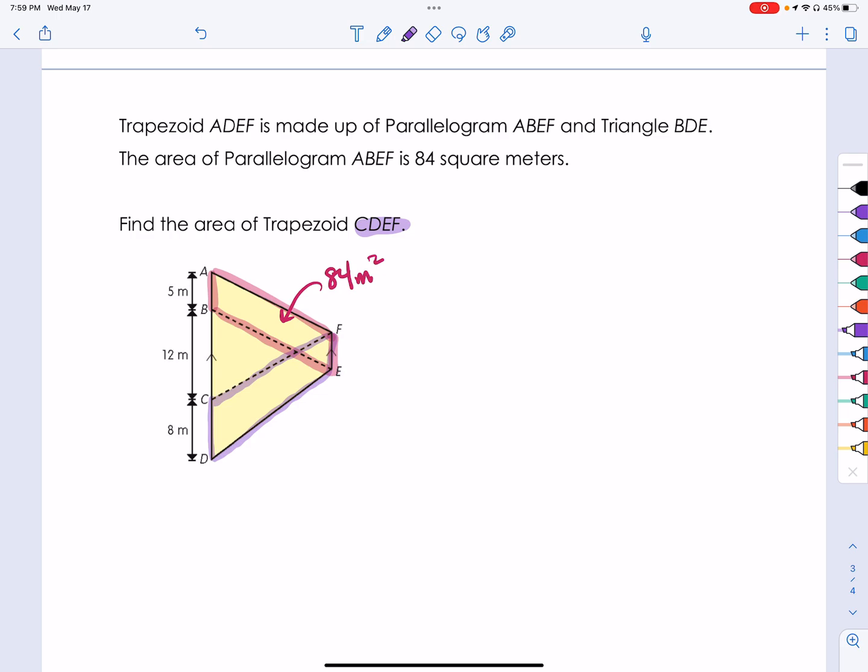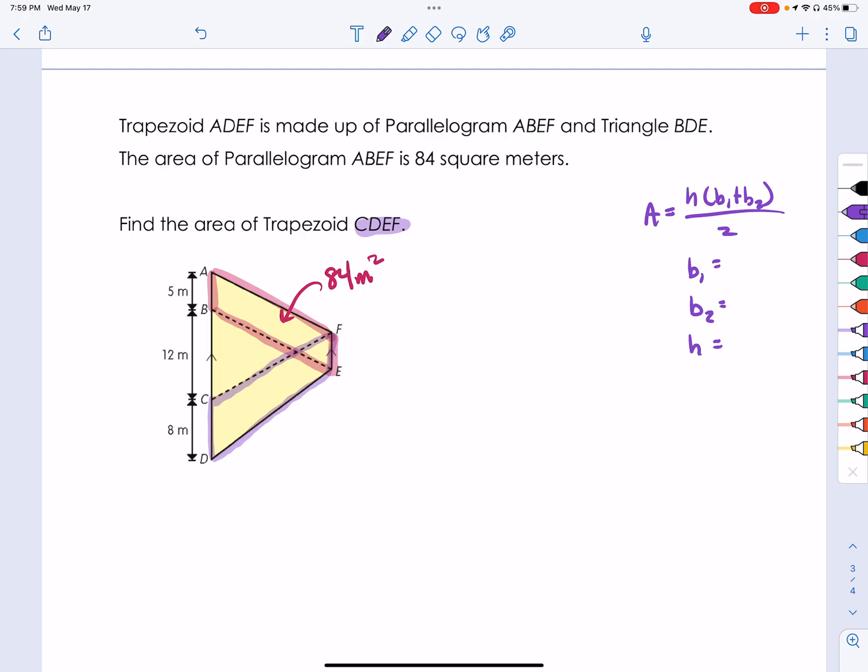Ooh, okay. So let's work backwards because it gives us a lot of information and there's a lot of other numbers on this picture. So if we're finding the area of CDEF, we need to know the height, we need to know its bases, and we have to divide that by 2. So I'm going to keep track of the information that we know over here to see what more things we need to find out.